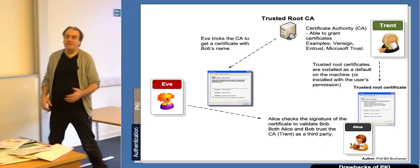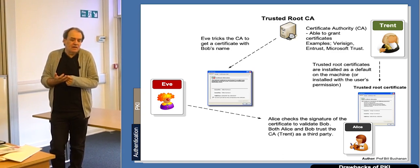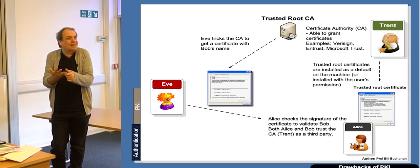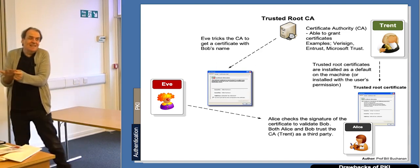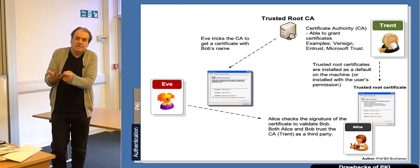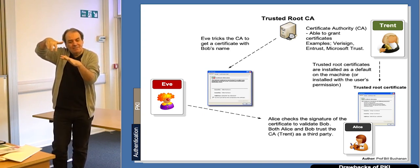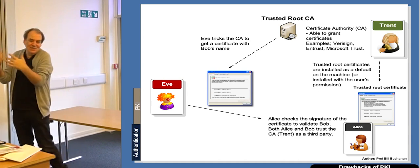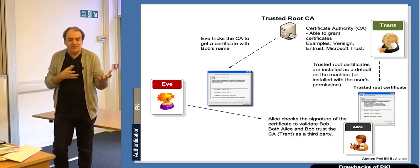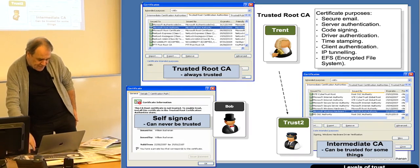Unfortunately, Eve can easily trick the trusted CA by saying, I'm Bob, I'm Bobby. So I've managed to get certificates that say Billy Buchanan, Bill Buchanan, William J. Buchanan, and so on. I once got rejected by saying, your name is Bill Buchanan, and you've said William. And I said, well, that's a name that we have in the UK. Look at Bill Gates. William Gates is his real name, and Bill is the short form. So you can actually bounce back and forward, and it's not too difficult to get a trusted certificate, and it looks valid as far as Eve is concerned.